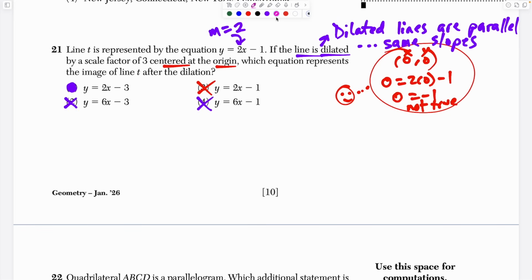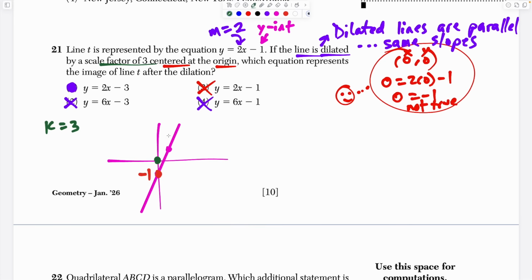But now let's actually see what's going on here. So when we have this line, 2x minus 1, I'm starting here, this is our y-intercept of negative 1, meaning we're starting at (0, negative 1). And then I go up 2 over 1 like this. So if I have my line like this, and let me extend this out also in the other direction here. Well, if this point on my line is over here at y equals negative 1, and I'm dilating with a center of (0, 0), scale factor of 3, so that's a k value of 3, I'm dilating every point on this line.